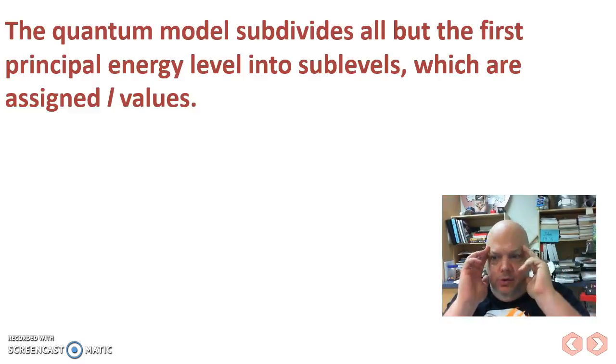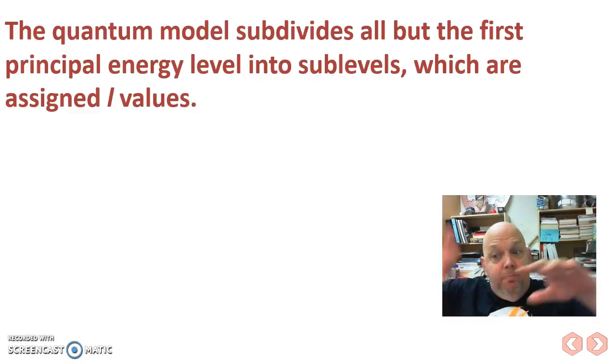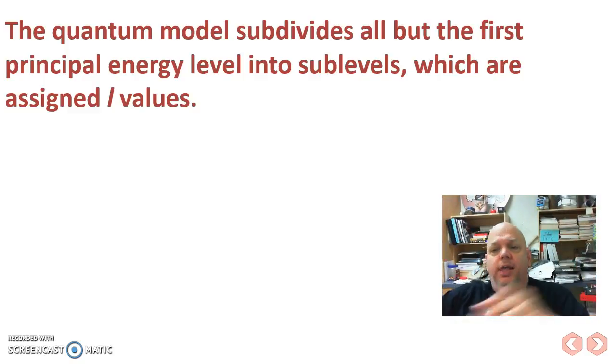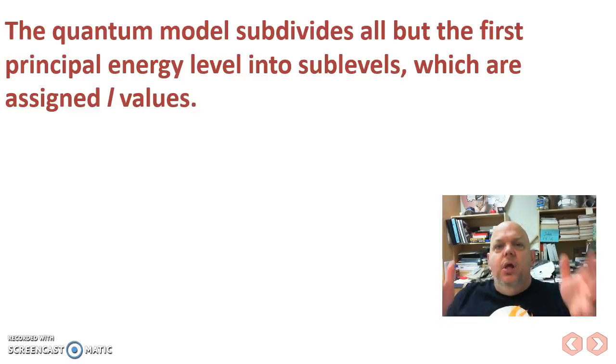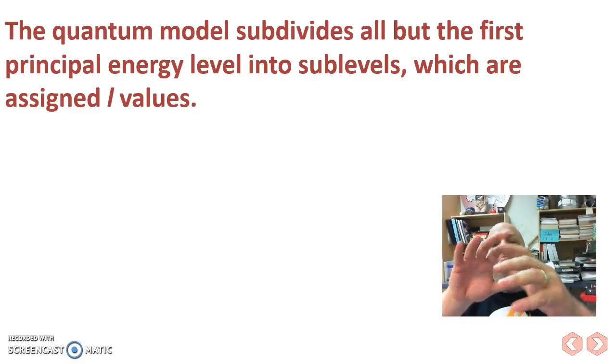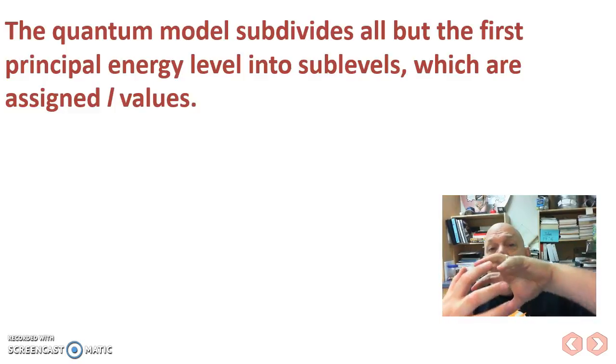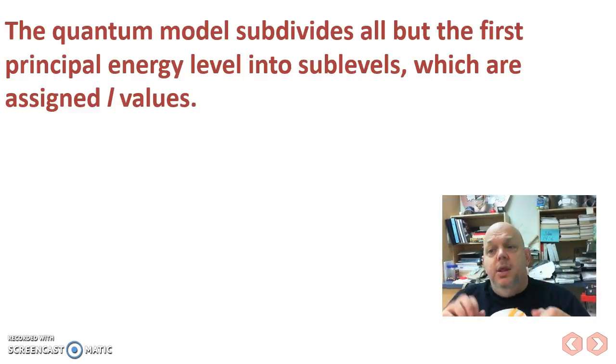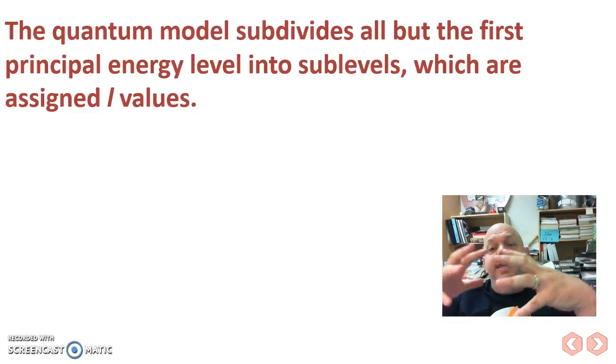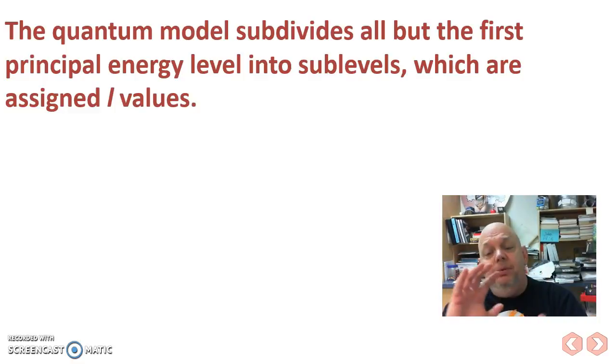Wait, you're thinking, why just the s? Why not the p and the d and the f like all the others? That's because it is the closest to the nucleus, so there is the tiniest amount of room around the nucleus. It's kind of like taking a balloon and you blow it a little bit. There's not a lot of space around there. But if you keep blowing it, it gets bigger and bigger, which means more sublevels can go in.